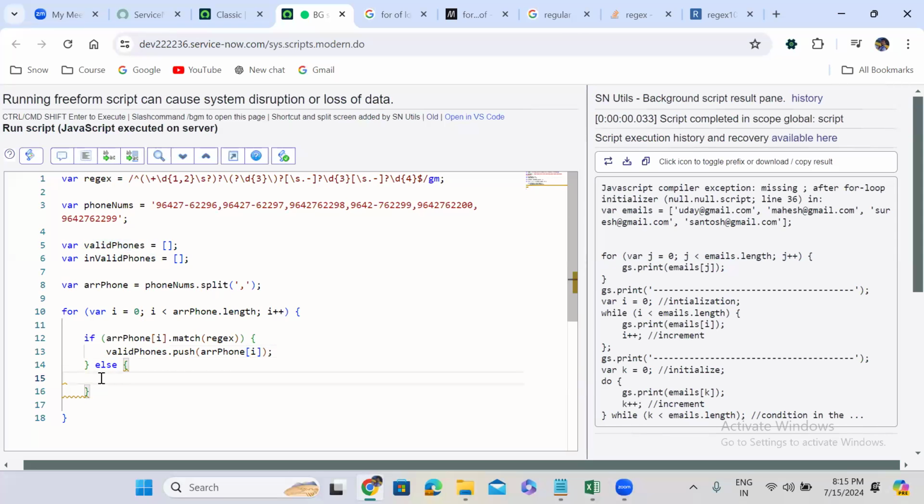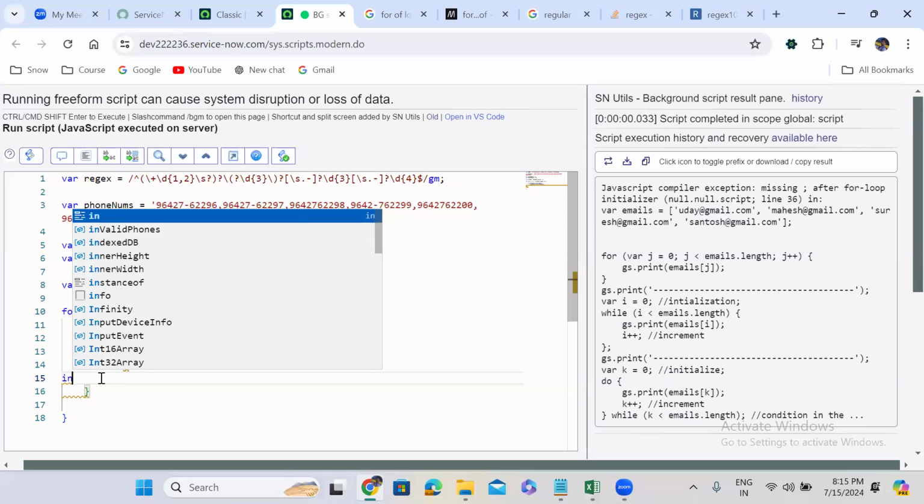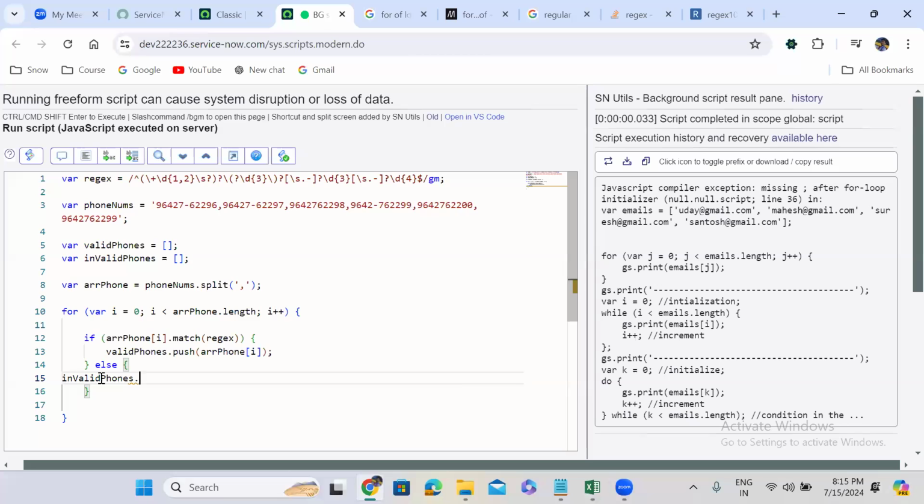If it is not following it, then it will go to the invalid phone numbers array. I use push with arrPhone of i.